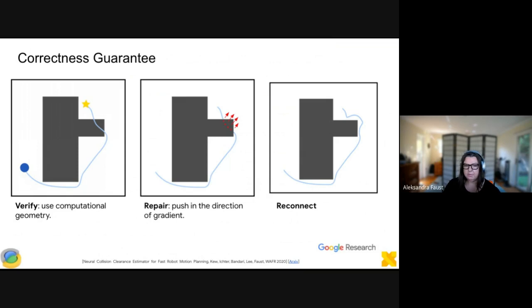All right, so that sometimes works. We're lucky, maybe the environment is easy and there are not many collisions, so we're good to go. But sometimes we'll end up with a path that is in collision. So once we have a proposed path, it's time to get out the expensive computational geometry method and verify the path. And we continue doing that and use the gradient to push the boundary outside. If we can't do that, then we end up solving a smaller problem and reconnecting it.